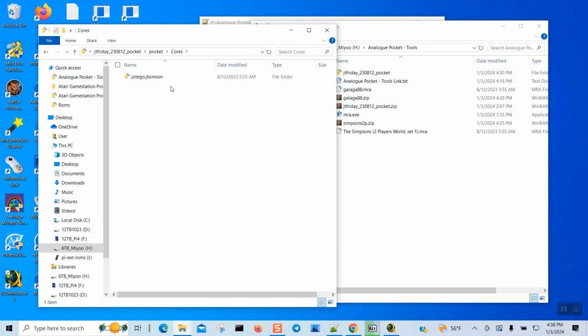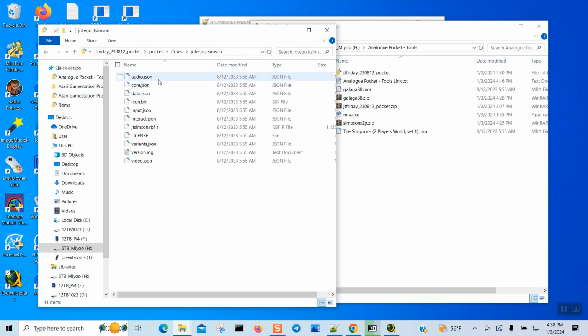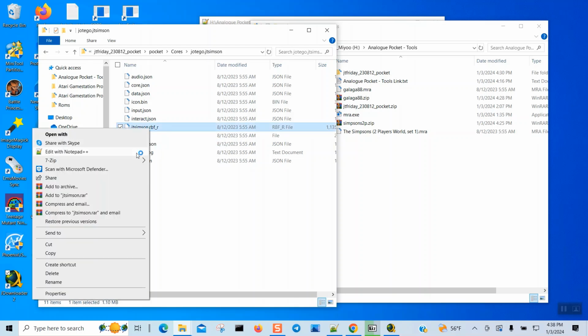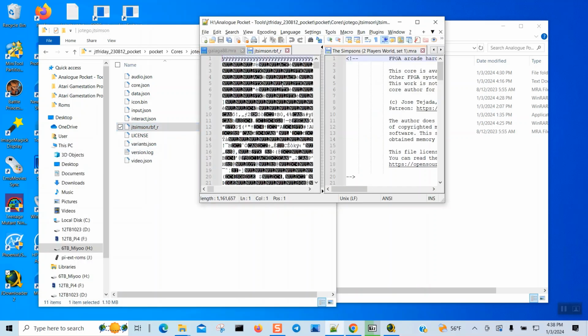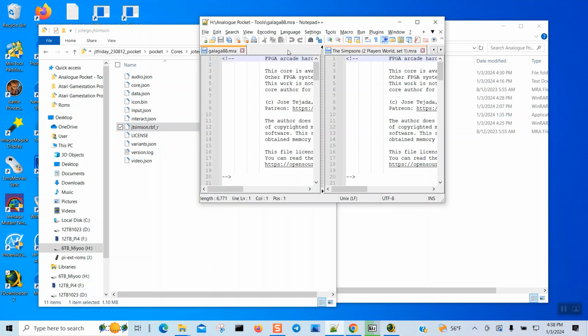Okay, and the cores are also called the same name. Audio core data input. JT Sims version log video. I wonder what's in here. Ew, close that one up.